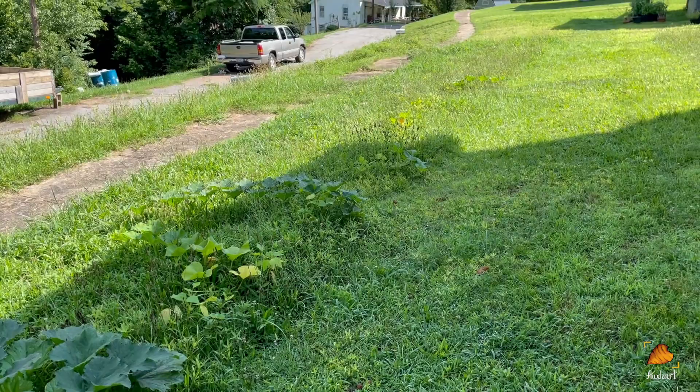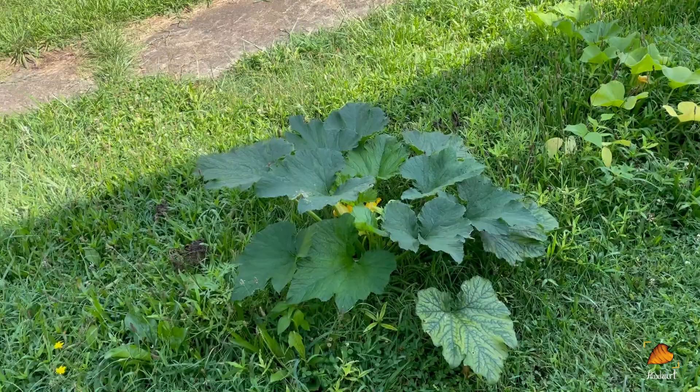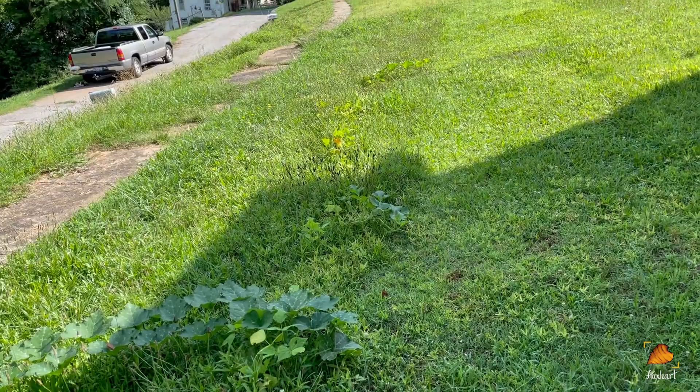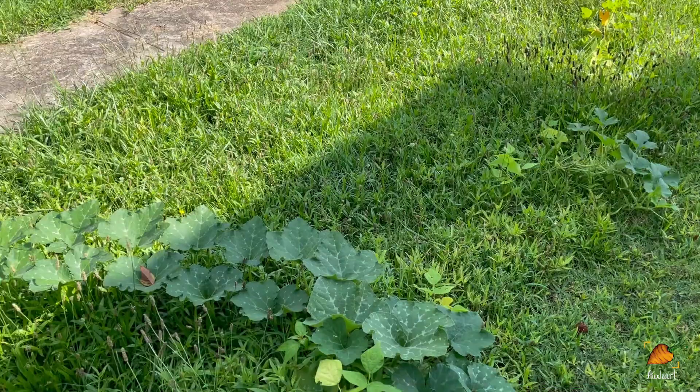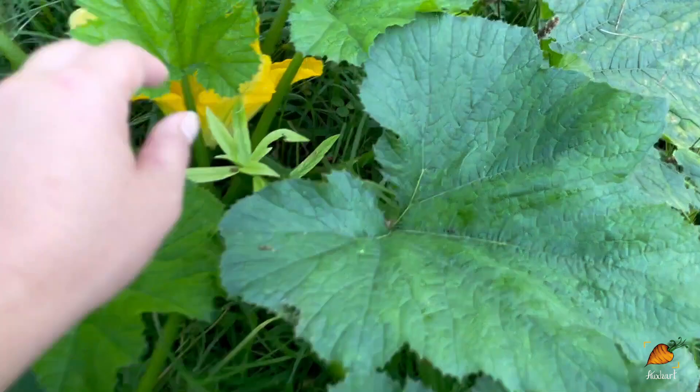The first thing I always show you is this line of experimental squash. What I did was just dig holes in the middle of the ground without tilling, without mowing any of the grass around it, and I've just let these seeds exist within the natural lawn biome. They are doing okay but not great — pretty small squash for being seven weeks old. The only one that's produced fruit is this zucchini plant.